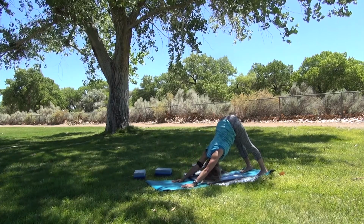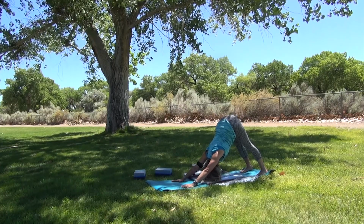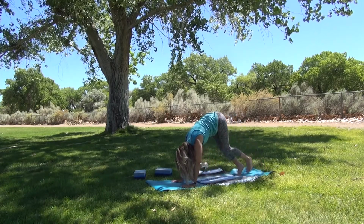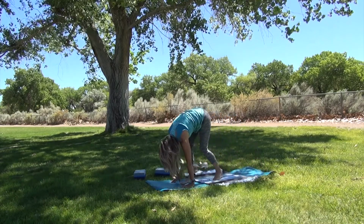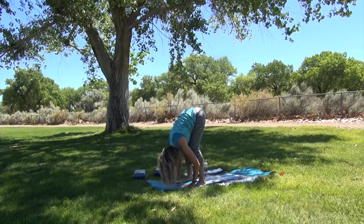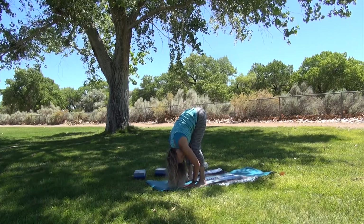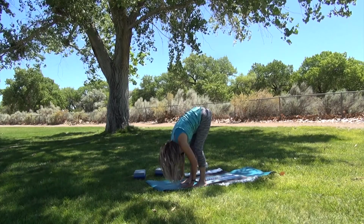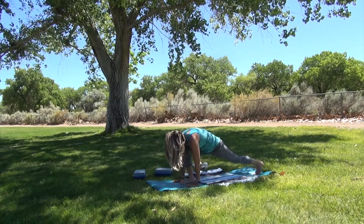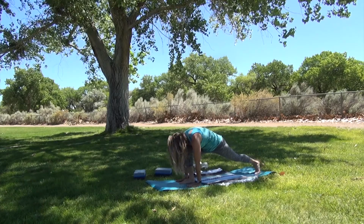Couple breaths right here. We'll walk those feet up toward our hands. And give a bend in those knees. Release that head, neck, shoulder, jaw. We're going to plant our hands on either side of our right foot and come back in our lunge, walking that left foot back, framing that foot with our hands.